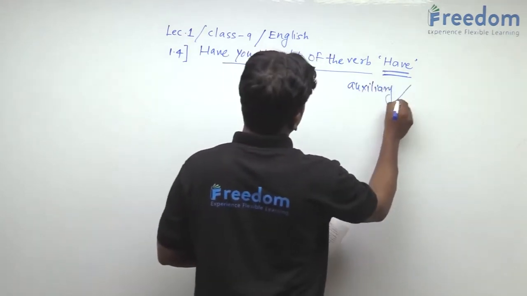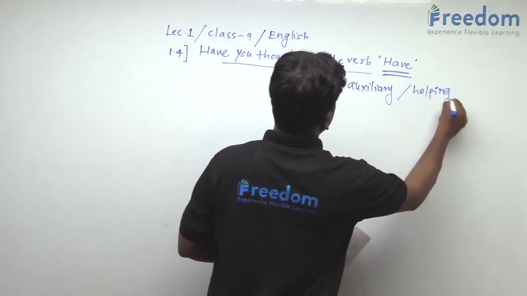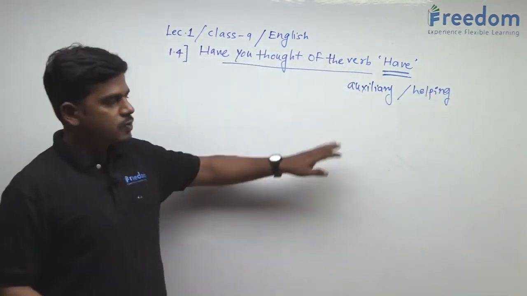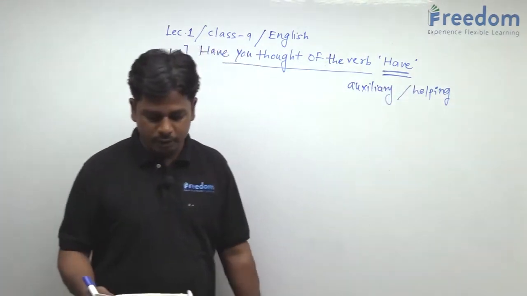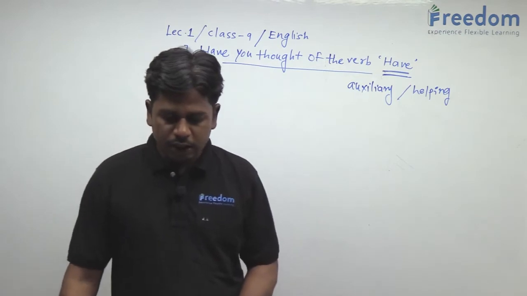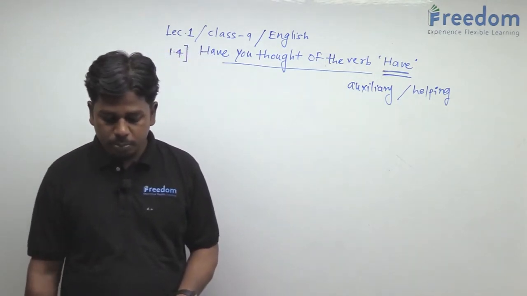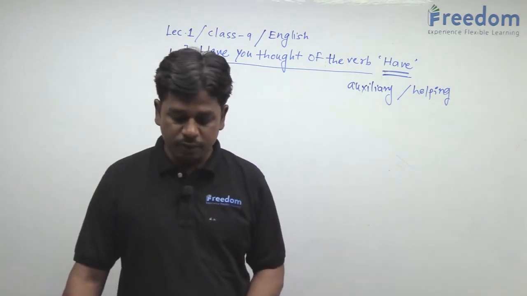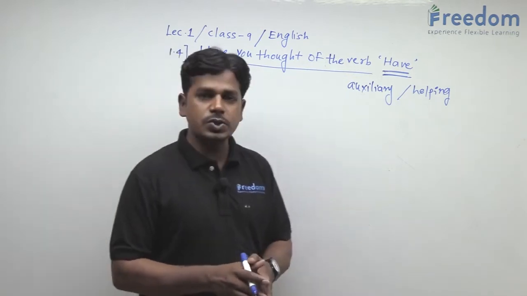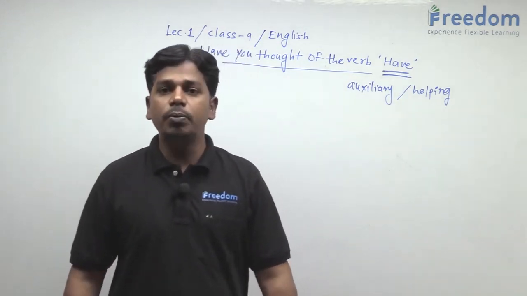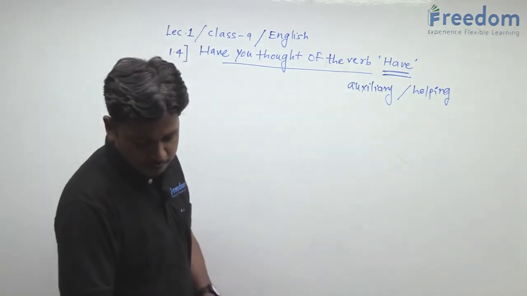Auxiliary or we can call it as a helping verb. Most of the time that is what we had done with this. So we called this verb as an auxiliary verb or as a helping verb. The helping verb have is used to form what we call perfect tenses. Yeah, this helping verb is used to form, okay, what किस चीज के लिए इसका यूज किया जाता है? It is used to form the perfect tenses. Okay, what kind of perfect tenses that we form with this?